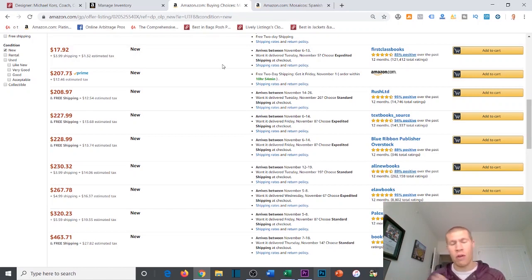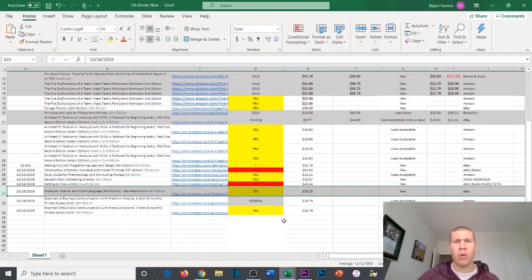So I use repricing software on a lot of things, but for my new inventory, if it's like books or high-end products that I'm sending into FBA, I like to monitor the prices and do it manually. So what I happened to notice on a book that I bought, as you can see here, and I'm going to do this really fast because I want to buy it, is that I bought Mosaic Spanish, a world language, right here on eFlip for $39.55, right?